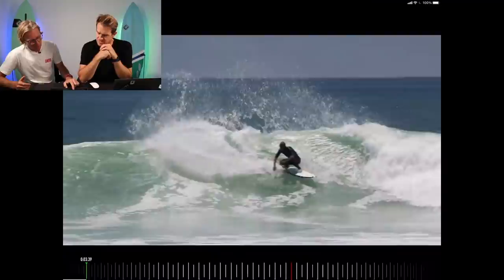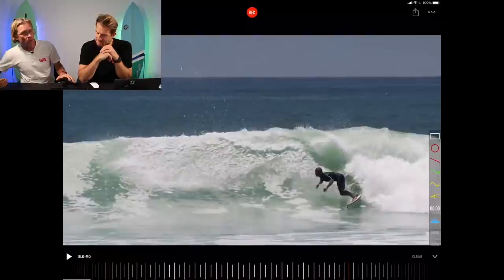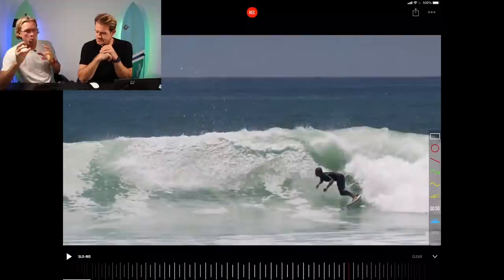And look how he's leaning on that bottom turn. A lot of people go into their bottom turns fairly flat, and they try to crank on the back foot. Ethan's front on, he's compressing, and when the wave sucks up, he releases his bottom turns. So it's almost like he's got this intrinsic way of understanding waves. Let's just do this in slow-mo.